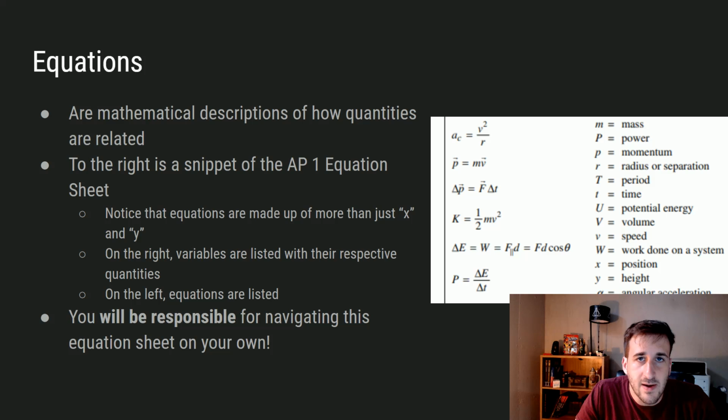Now this right here is a snippet from the AP Physics 1 equation sheet. You can see that there are some equations and some letters, and they tell you what those letters mean. So equations are mathematical descriptions of how quantities are related to one another. That's what they are in physics class. Technically that's what they are, period, but I know that in math class you are used to just seeing an equation by itself without any context, right? You have a worksheet and it's just littered with equations and you just have to solve them.